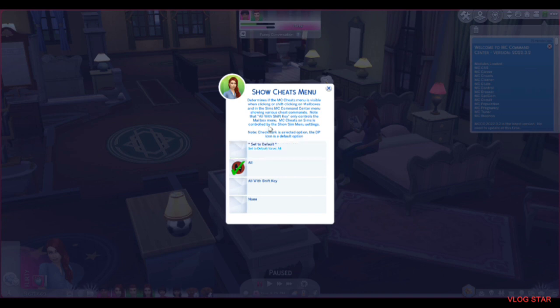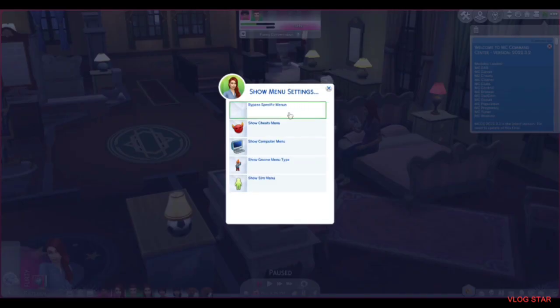This will determine if you want to show the cheats menu at the mailbox, like all the cheats, or with the shift key. That's if you shift and click the sim, that's your third way. I'll show you that momentarily, or none. But again, I wouldn't mess with that. It's not a good idea because that's what this is made for.